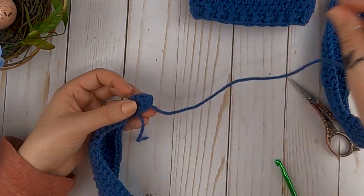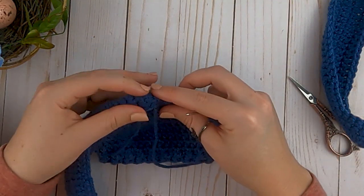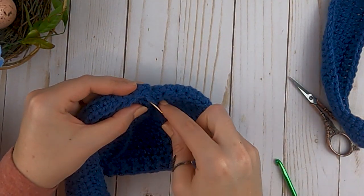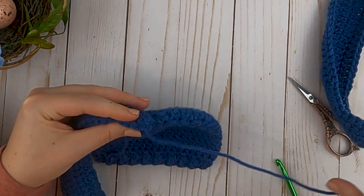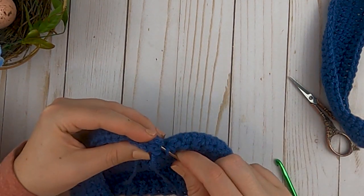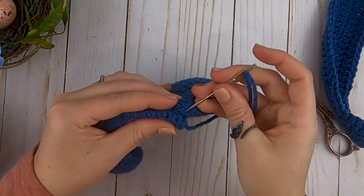once you get to the very tip of the ear. You're then going to sew it onto the very top of the hat. And I kind of go around the whole base of that ear. So go around to the back as well.